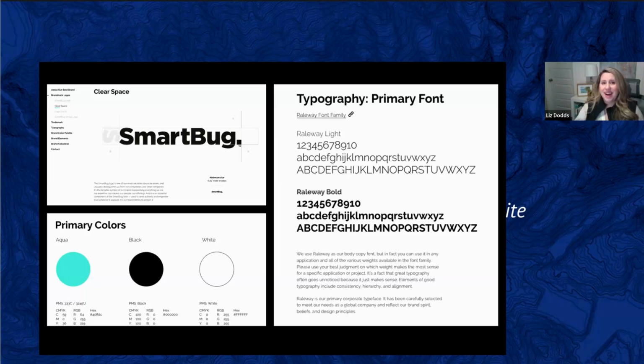Also keep it simple. I know it's really fun to choose some cool scripty fonts, but that can be really complicated once you get into web sizing. So that's really important too, that if you're going to choose something that's really flowery, I guess, that you're willing to use it very sparingly. So for keywords, key things that you're trying to highlight, but you're not trying to write a whole paragraph of copy in a script font on your website. So these are just some things to think through.